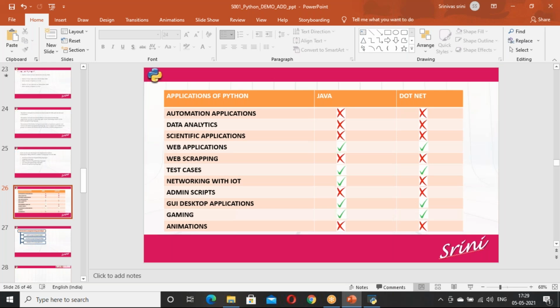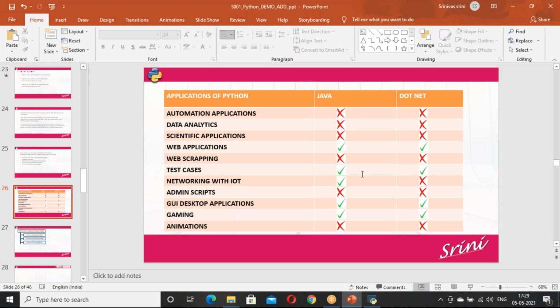Once we compare the architectures, the Python interpreter execution flow architecture, the C++ compiler execution flow architecture, and the Java virtual machine and C# .NET framework with the JIT compilers, and how they execute, once we understand the architectures in detail, then we will get the clarity. Why Python is still kept as an interpreter, that concept we will get clarity on. I will explain that in detail, don't worry.